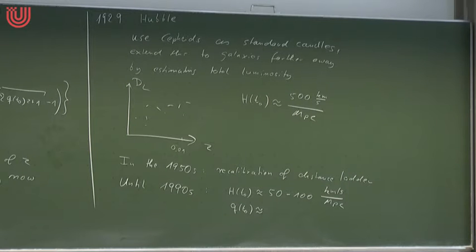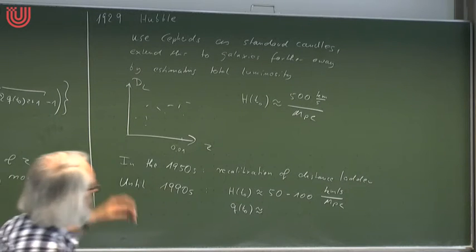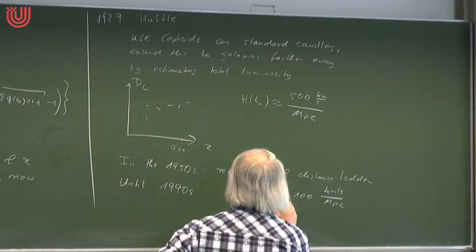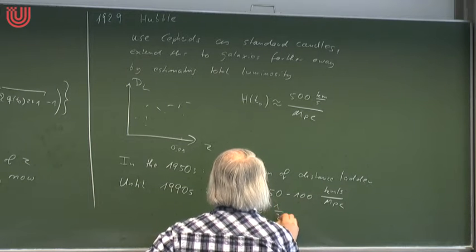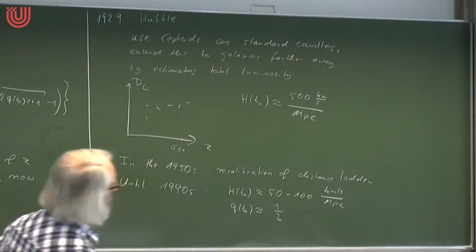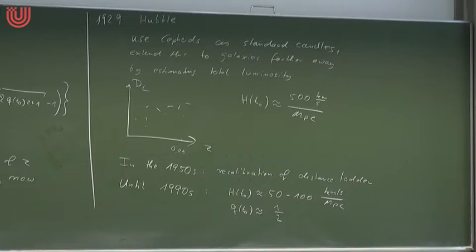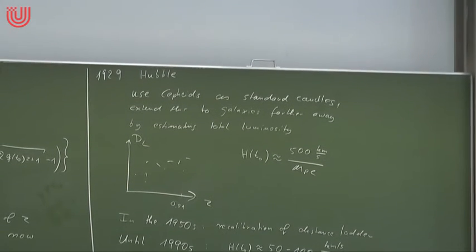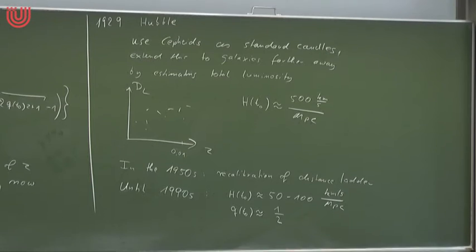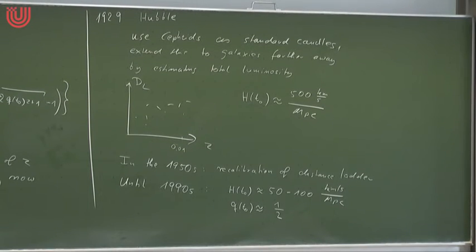And actually, as I said already, there were no really reliable data, so you couldn't really see something like a curvature in the graph of the distance redshift relation. But there was a tendency to assume that q probably lies close to 1/2. This was mainly motivated by the theory, because the theorists advocated the Einstein-de Sitter universe, and the Einstein-de Sitter universe has a q of 1/2, right?